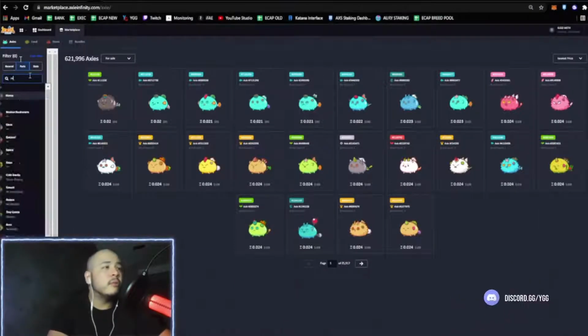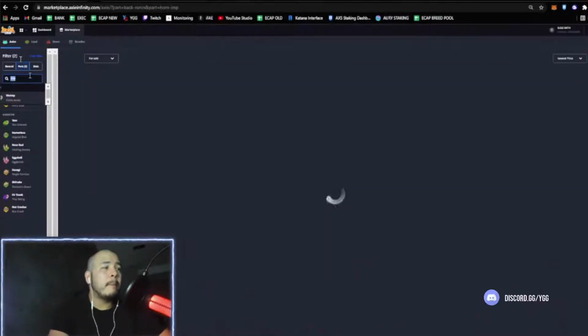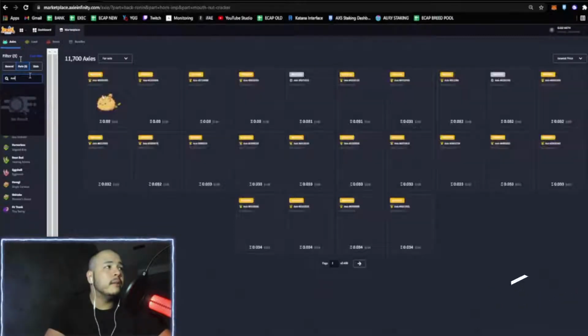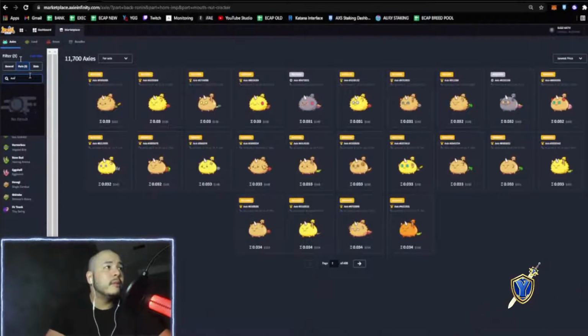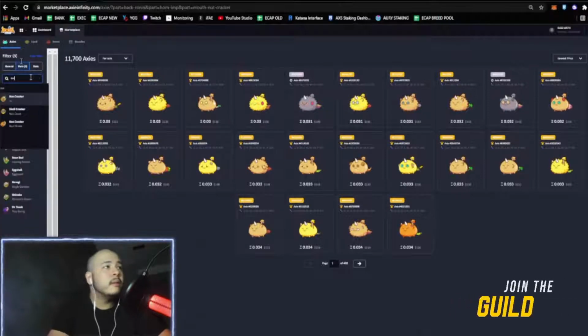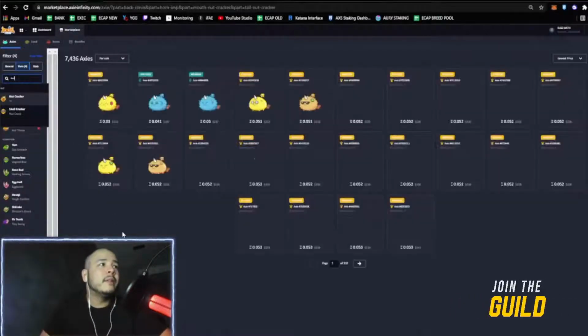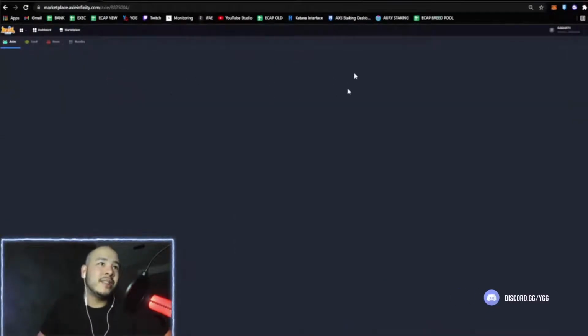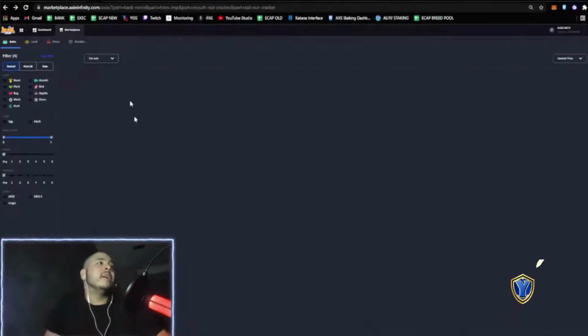Ronin. Imp. Nut. Nope. Yo, what the hell? Nut. There we go. As you can see over here, these guys, I don't even think this is right. $136. It costs less than it does to breed. Whatever, you guys get my point.